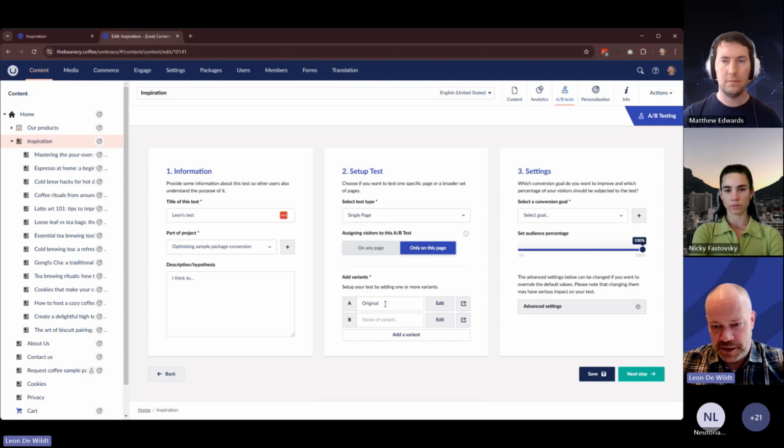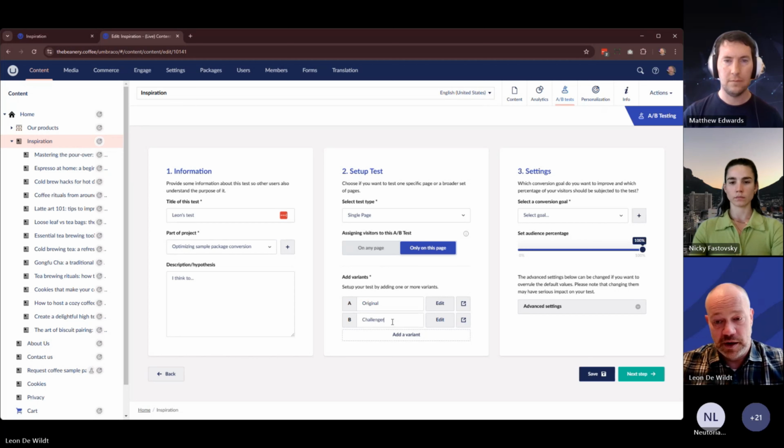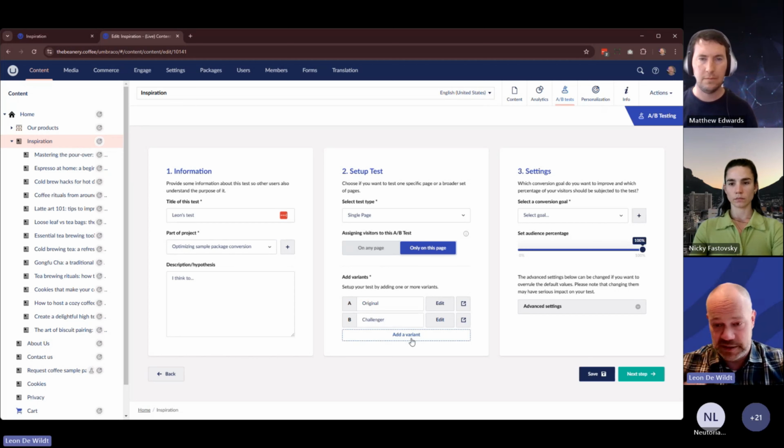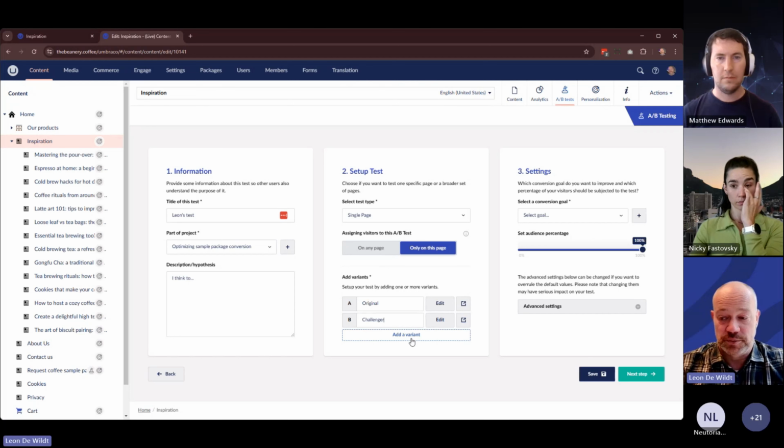For now, we have a single page. We can easily say, okay, we have one variant. I can create multiple variants, endless variants, but please do think of the fact that the more variants I create, the more visitors, more page views we will need, the more traffic we will need before the test becomes reliable. So if we keep it to 2, then it will probably have the best outcome. But if you have a high traffic website, you can easily create 3 or 4 variants.